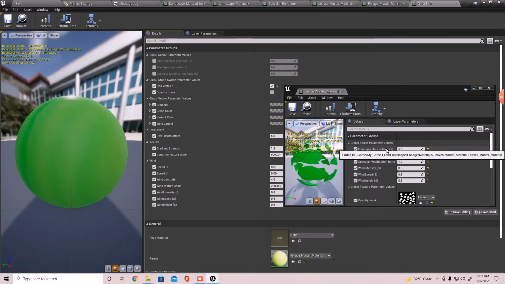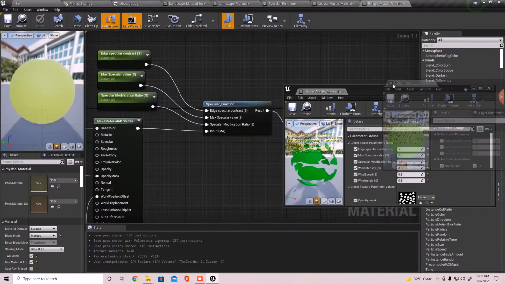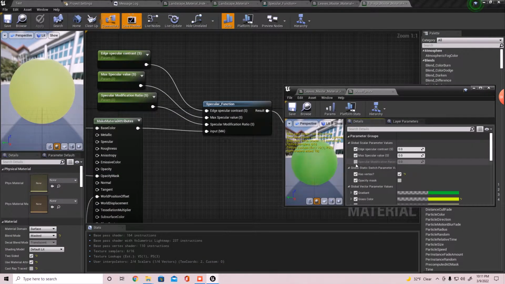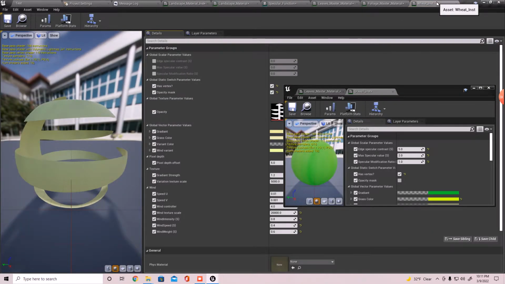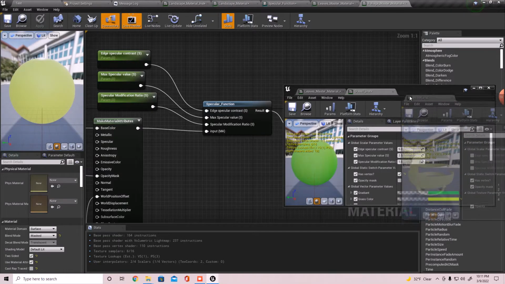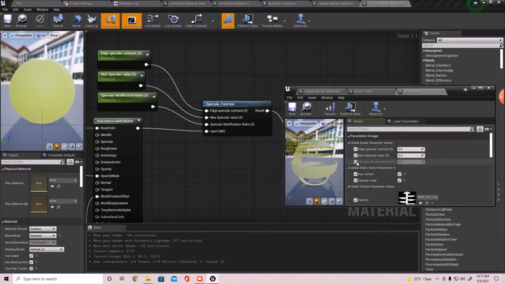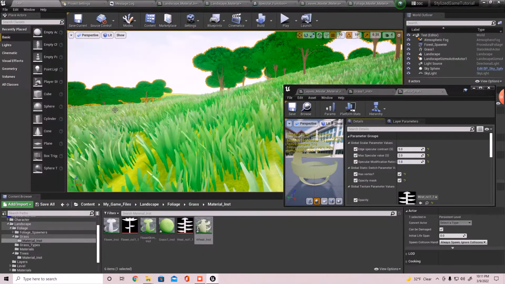So it'd be 5, 2, and 1. Same thing for the wheat, and the flour as well.